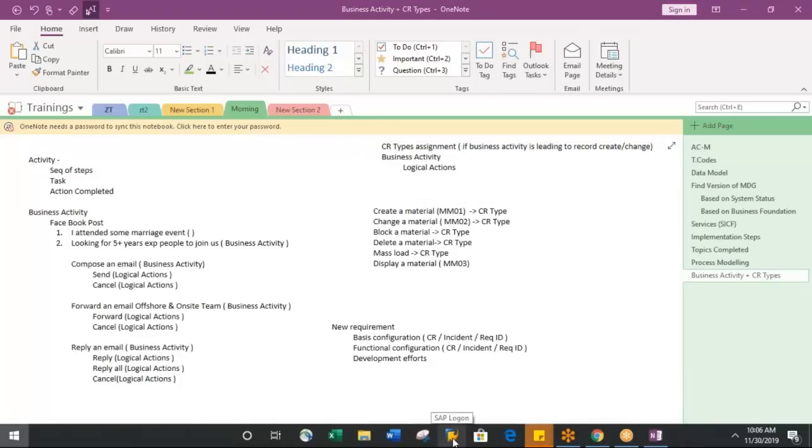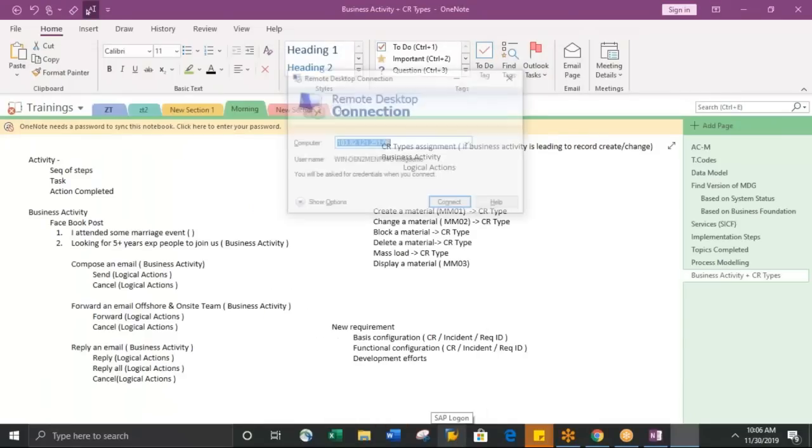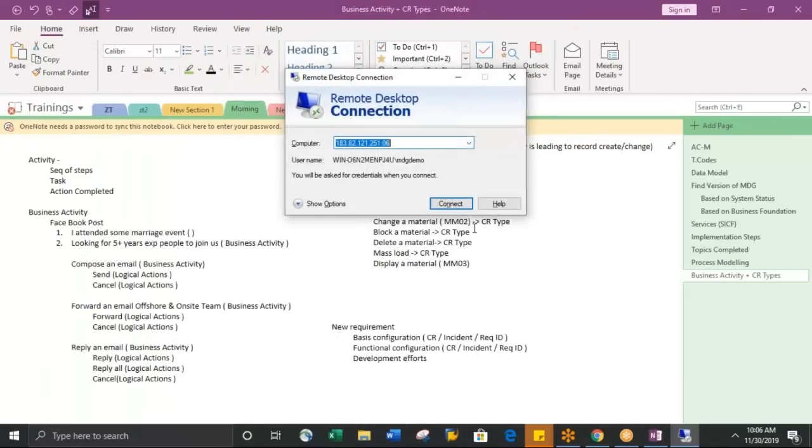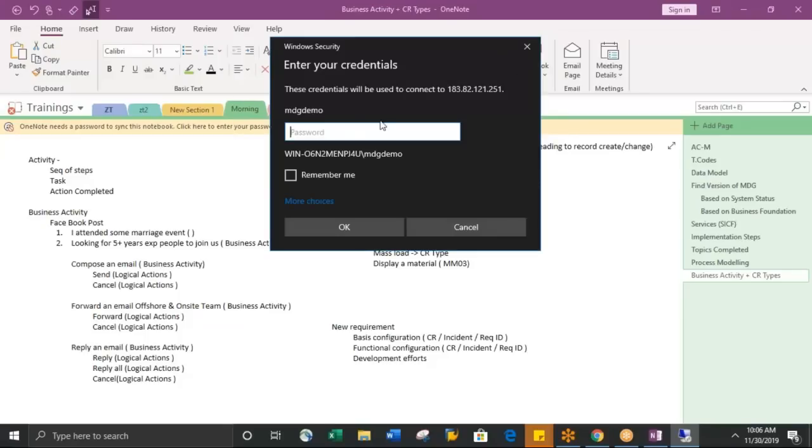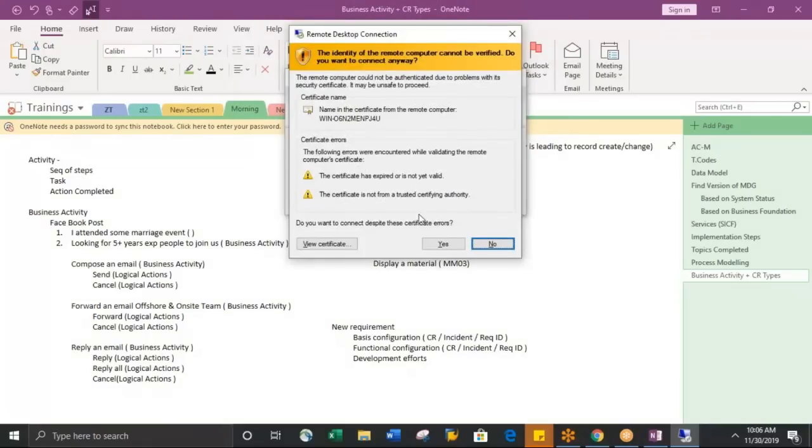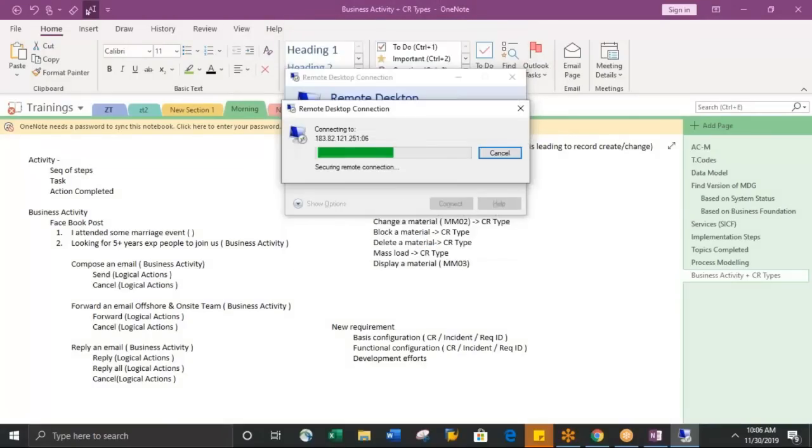So I'll go to the system and I'll show you the approval process.